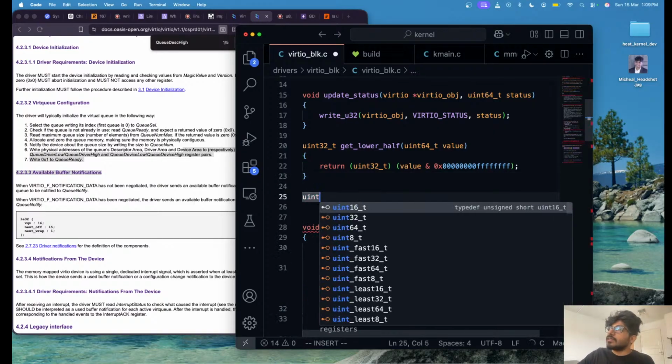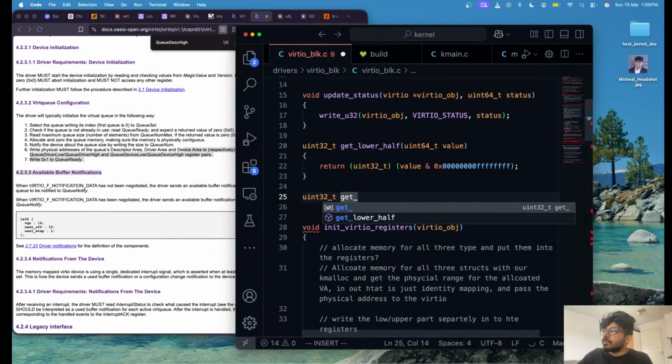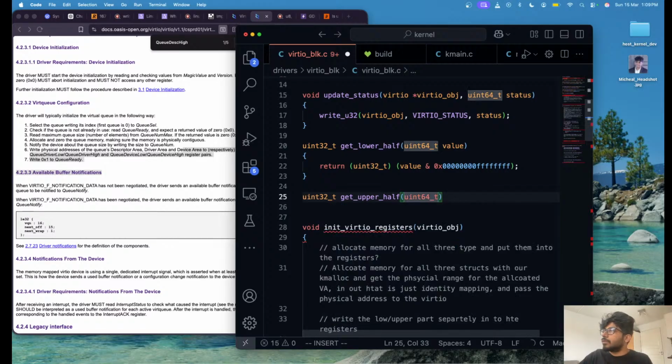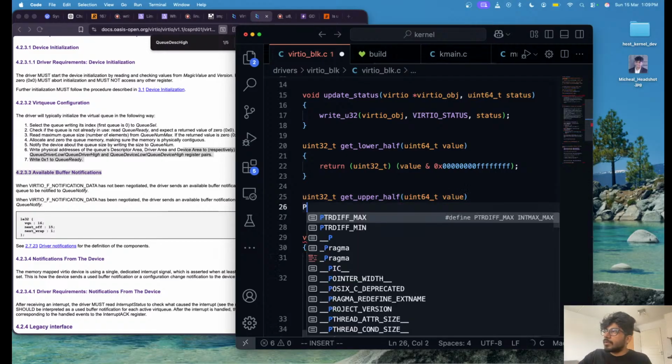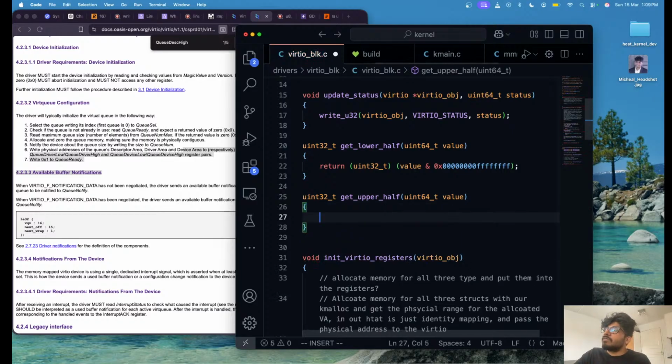And then we have the other one. It will be get higher half, upper half. Upper bit should have been better. It's going to take a value. Here we have 2 steps.